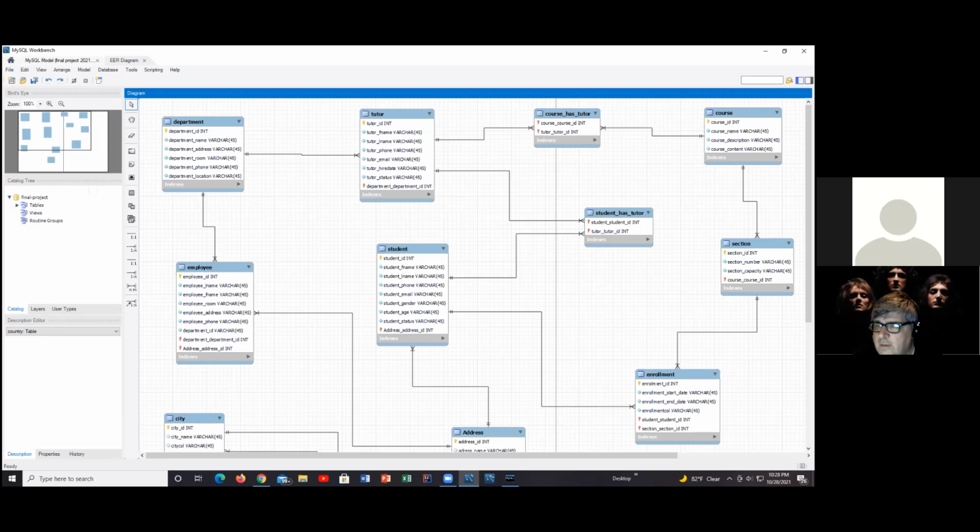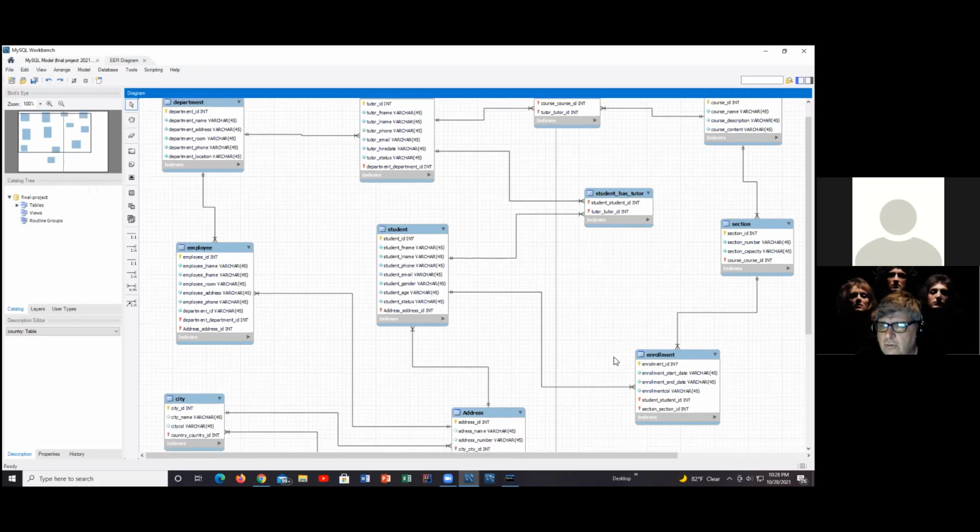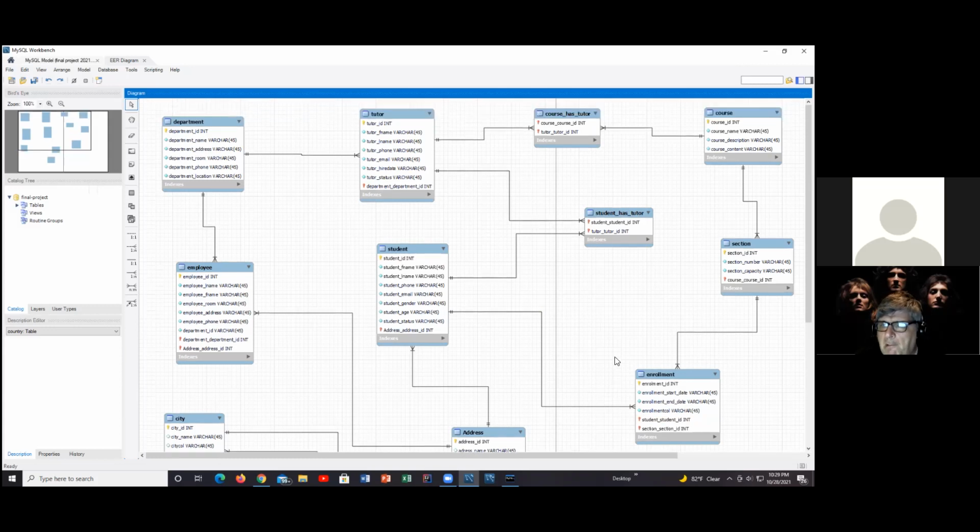employee enrollment, all these other things, a lot of these other tables are superfluous, but go ahead and keep them in to get your table counts good. But for the purpose of what you're looking for, the tutoring side of things, you're going to need to do that. I would also make a tutor department table because one tutor might be in multiple departments. So you want to do, like whereas course has tutor, you want department has tutor, right? So you have a table there.